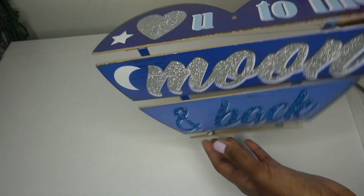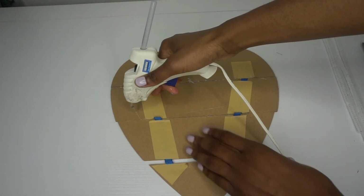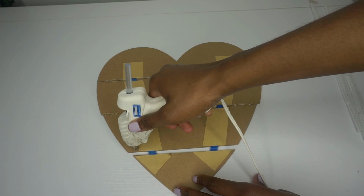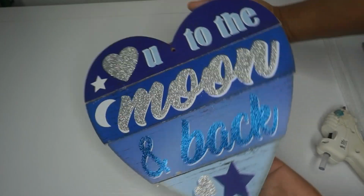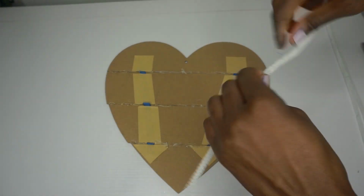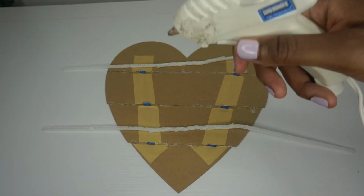And you can leave it separated like this, but I want it to stay together, so I'm going to take a hot glue gun and just glue each of these separate pieces together. So now it is one solid heart instead of 4 separate pieces. Again, just personal preference. Next, I'm going to take 2 chenille stems, twist them together to make one long chenille stem for the top. And make sure that they are hanging over the edge. And 2 for the bottom. And then we're just going to take hot glue and glue it in place.